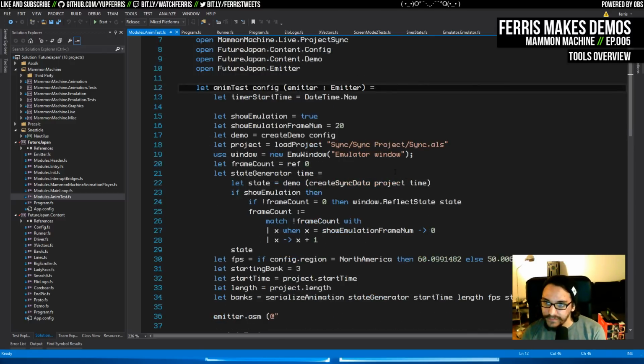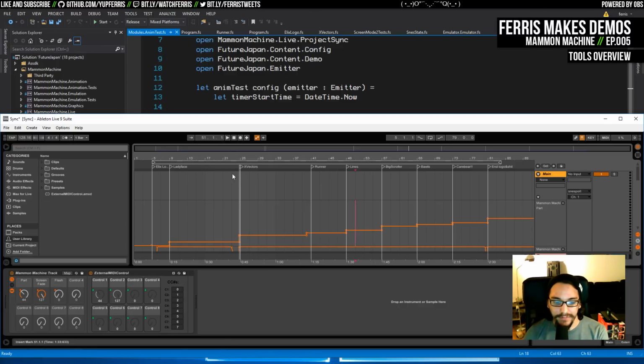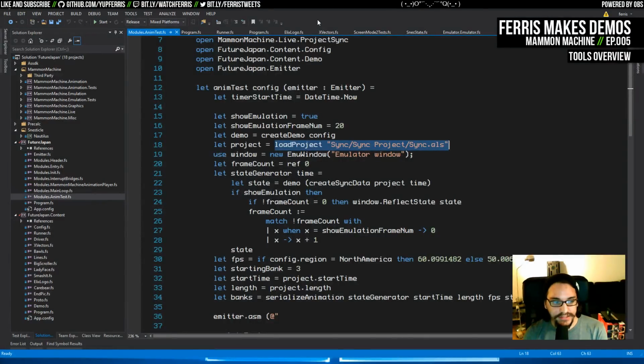So what this code does when we want to pack up the demo is, the main part is that we load up the Ableton project, because we actually pull the data out of that. I think I mentioned in the one where I went over my 64K synth that we were able to just parse the Ableton Live project format to get data out of it. We do the same thing here for different kinds of track data for all the automation lanes that we had here. So we don't communicate with this over MIDI when we're actually packing the demo, because when we're working with it, it doesn't need to be that accurate. But here every frame has to be exactly what we expect. So we load that project.